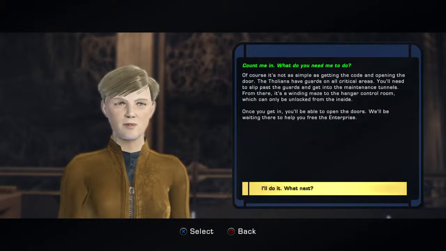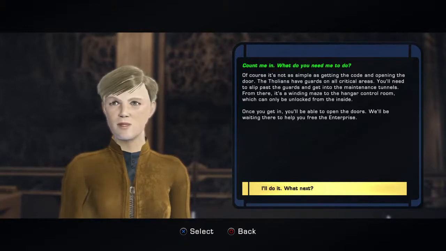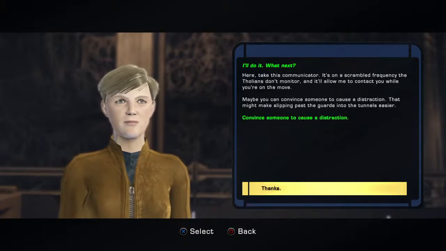Of course, it's not as simple as getting the code and opening the door. The Tholians have guards on all critical areas. You'll need to slip past the guards and get into the maintenance tunnels. From there, it's a winding maze to the hangar control room, which can only be unlocked from the inside. Once you get in, you'll be able to open the doors. We'll be waiting there to help you free the Enterprise. I'll do that. What's next? Here, take this communicator. It's on a scrambled frequency the Tholians don't monitor, and it'll allow me to contact you while you're on the move. Maybe you can convince someone to cause a distraction. That might make slipping past the guards into the tunnels easier.